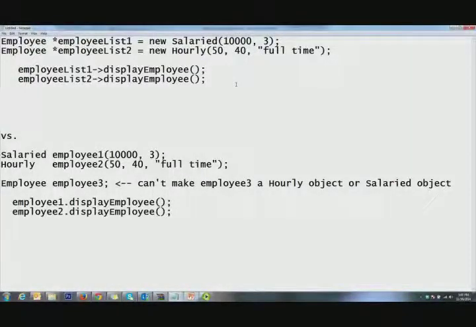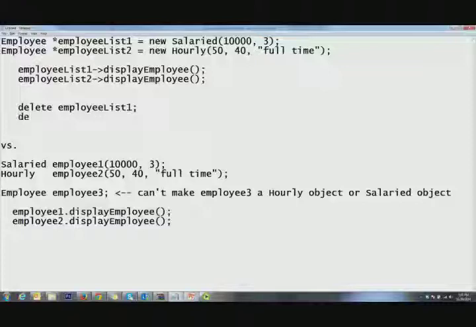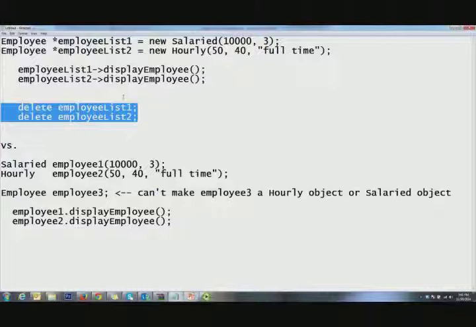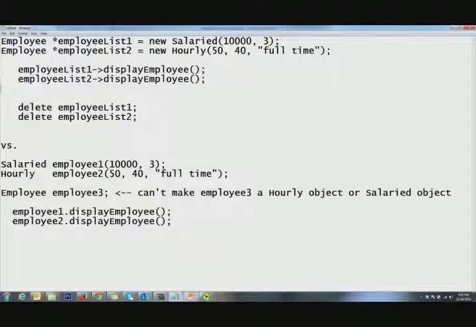We're actually just one object each. So we just do a delete employee list 1, and then we're going to need to do a delete employee list 2. So we have to release the memory that we're actually setting dynamically during runtime.